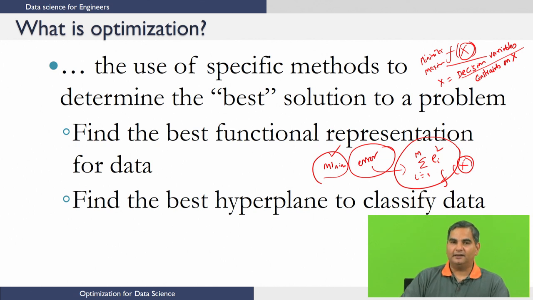This is completely unconstrained, or I have no restrictions on the values of x I choose. I can choose any value of x I want, as long as that value minimizes this or finds the best value for this function. Now, remember the other case that we saw, where we looked at many more variables than equations. In that case, again we minimized a norm of the solution as the objective.